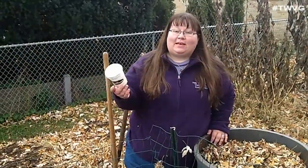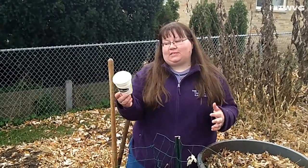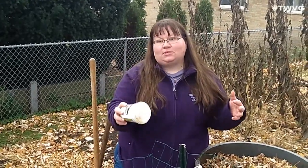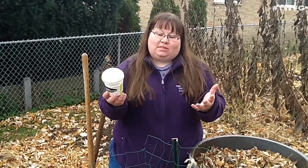One thing fun you can do to get kids involved in the garden is take something that's an everyday ordinary material, like this cup for example. The sleeve, the lid, and the cup are all compostable according to what it says on here. You can put that in your compost and make sure you watch it over winter or whatever and see if it does compost down, and it'll get the kids interested in composting, and it's a fun little experiment.